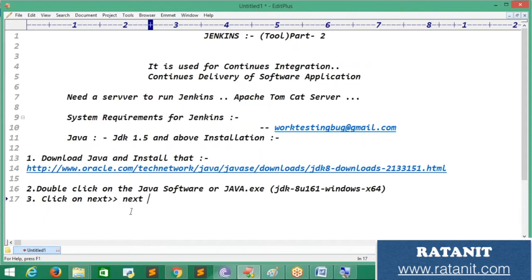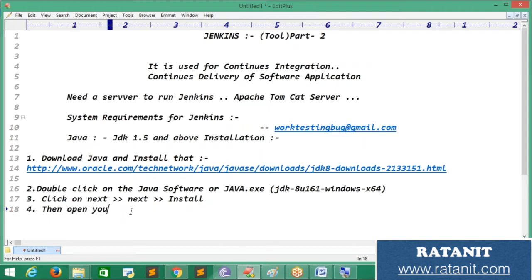Click on next, and then you click on install. After that, your Java should be installed, right?